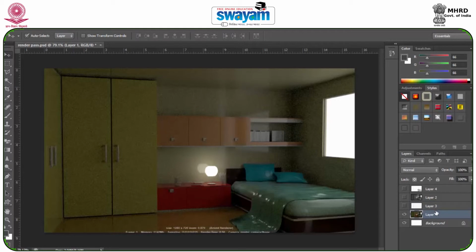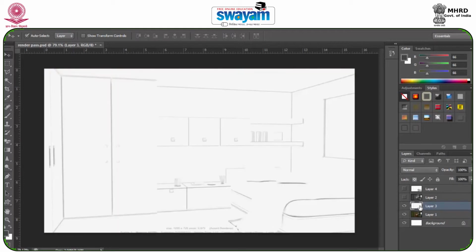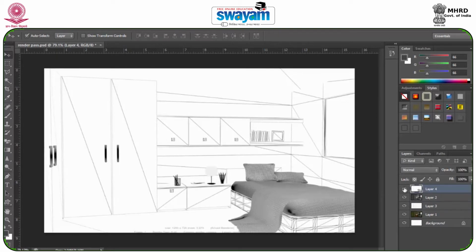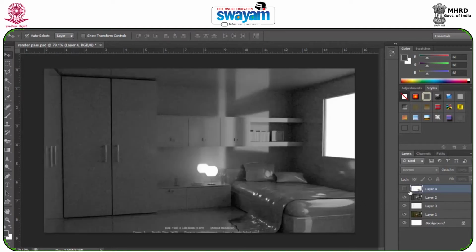This is the beauty pass, this is the ambient occlusion, this is the glossiness, and this is the wireframe. We don't need the wireframe, because wireframe is basically for having information about the edges and all. Whenever you are importing an image into Photoshop, you should rename it first.